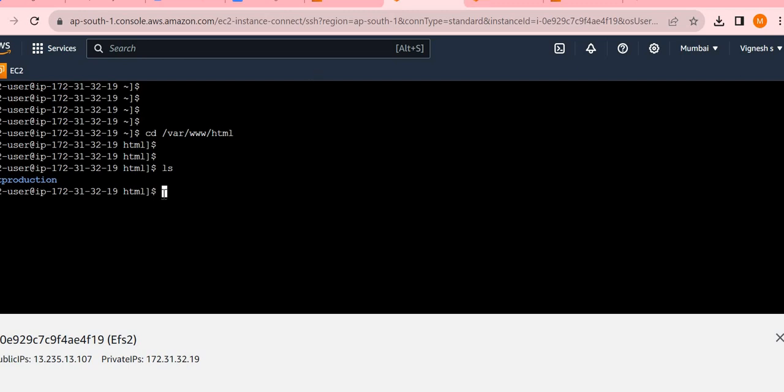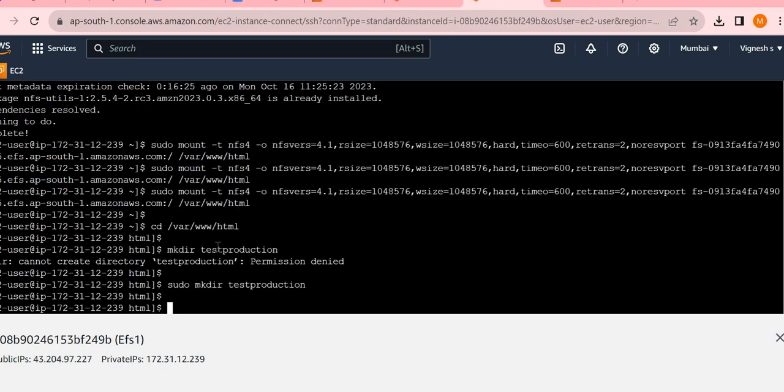Again I'm creating another folder here: sudo mkdir dev.